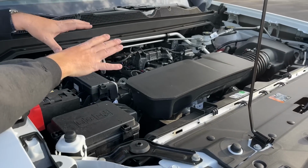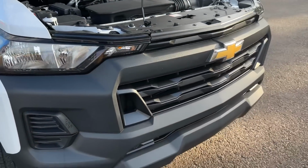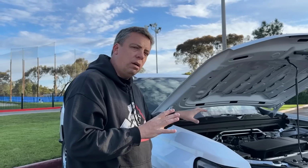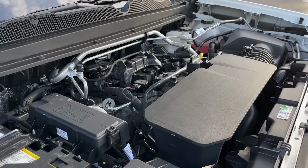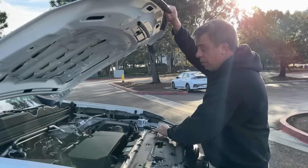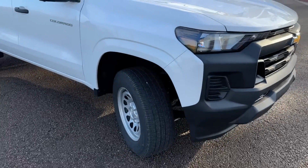It does have some hardware differences, this work truck version, from the other high output versions they have. They also have the mid-grade engine they call Turbo Plus, and the high output version with way higher horsepower and torque numbers. But when you don't want to spend a lot of money, this is what you get, the basic powertrain. It's also maybe a little bit louder as far as engine insulation is concerned, so it may not have all the plastic components and things that make the engine a little bit quieter, like in some of the other models. It's hard for me to show that to you now because I don't have a comparison engine.